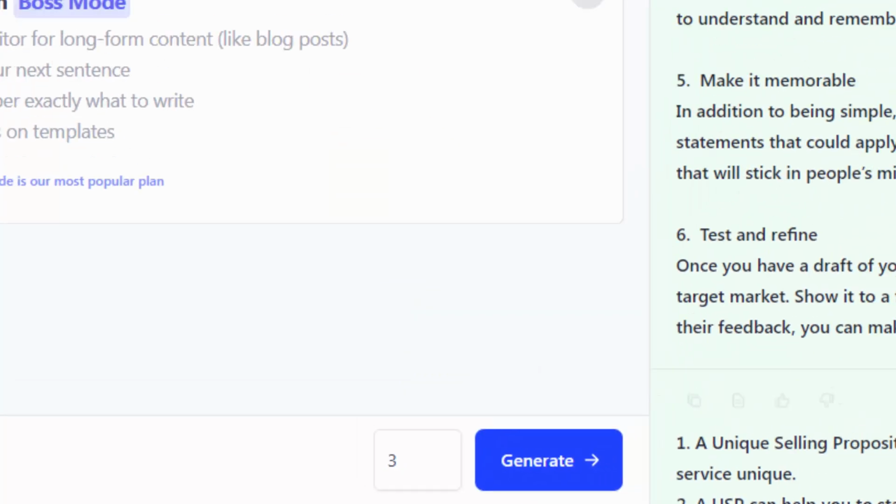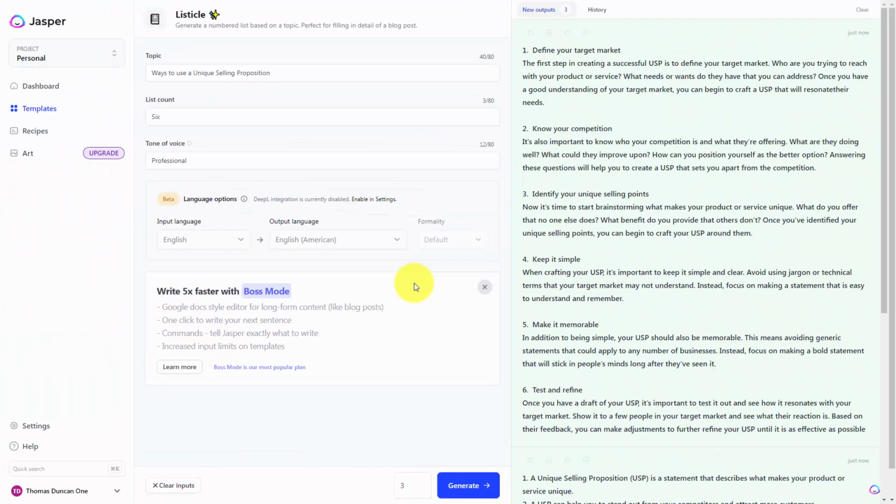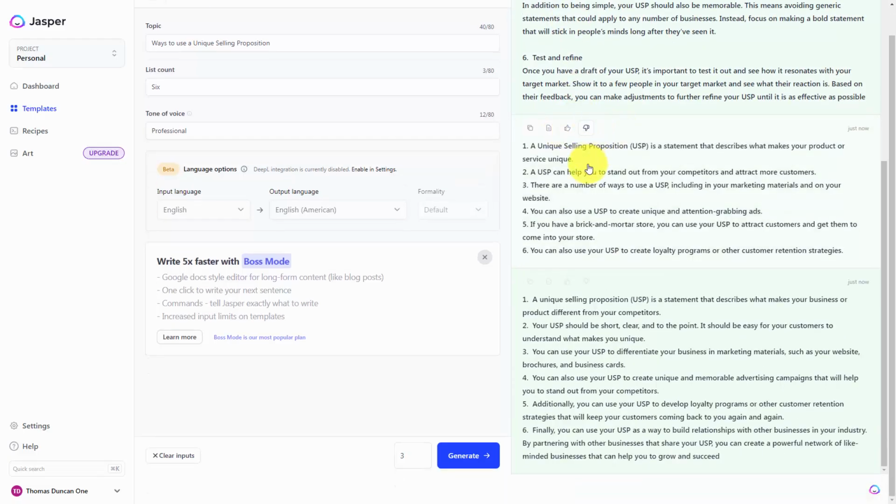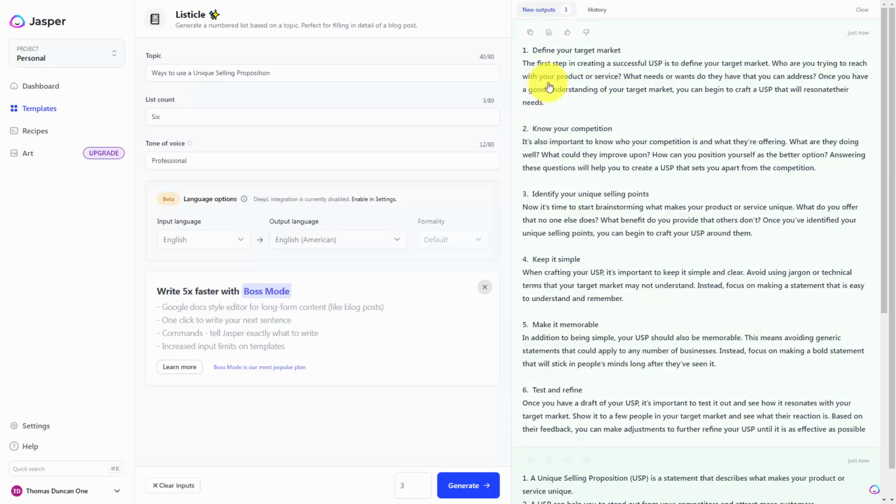So that Jasper is more effective in the way it learns how to write, you're going to be able to upvote a particular piece of content. If you scroll down, you'll be able to upvote or downvote a particular piece of content, and you'll be able to do this for each of the outputs that you get. In order to begin using the output, you can then open this in the Documents area, or you can copy it to paste it inside of your document.